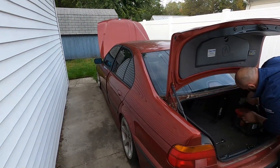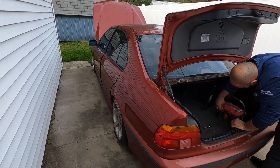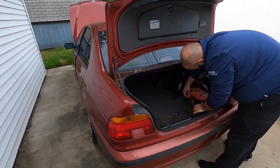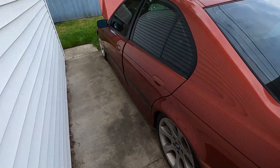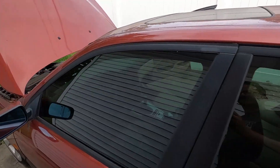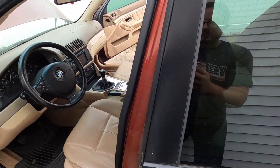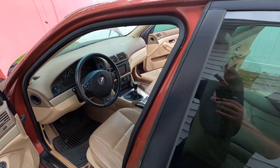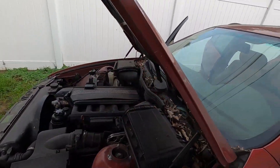You guys saw in the last video how we were doing drifting, and I just made a joke — I was like, 'Oh yeah Mike, we should drift your old 5.' He's like, 'Throw a battery in it and we'll see what happens.' This car hasn't run in like 2 and a half years, sitting on coils. But it is stick shift. I've been airing it out for the last half hour because I opened the door and it was raunchy. But it starts up just fine.